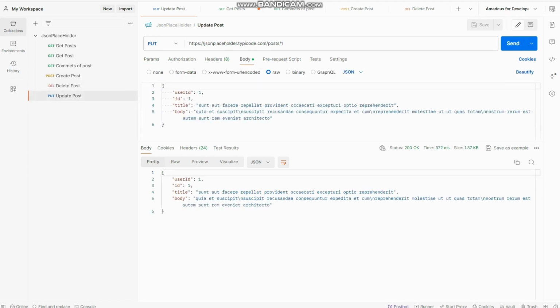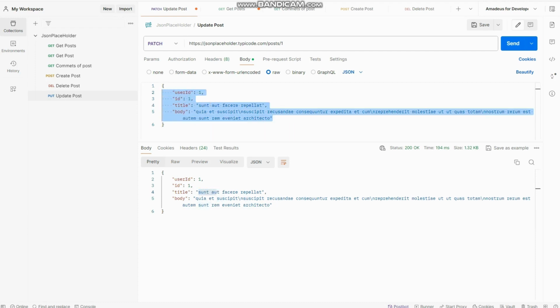And let's talk about the differences between the put HTTP method and the patch HTTP method. The patch HTTP method is a partial update. For example, if I delete the last 5 words and click send, it will return this object, right?